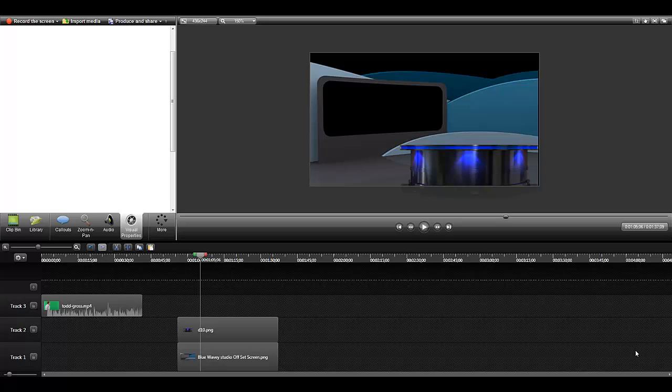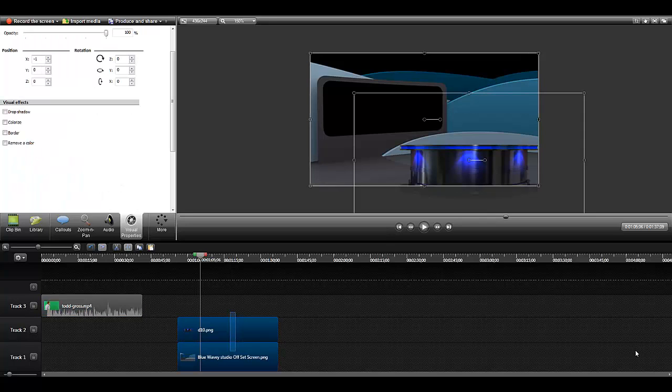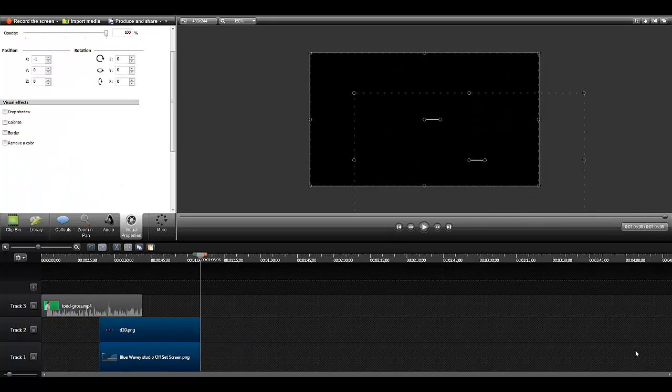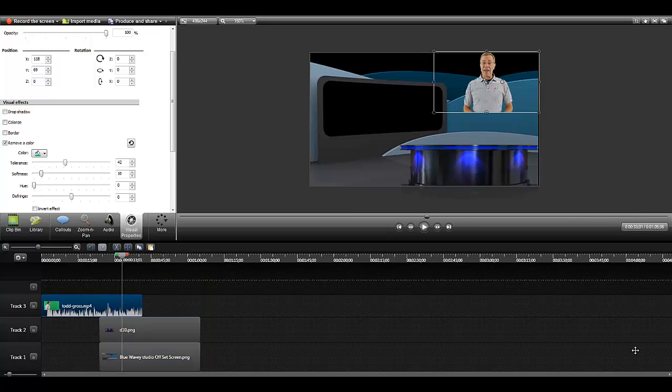And don't worry guys, this is going to get pretty cool in a moment. Now we're going to go back over to Todd, who is our first layer. There he is. We're going to grab him, put him behind the table. Here we go. We might actually want the table to be our first layer.